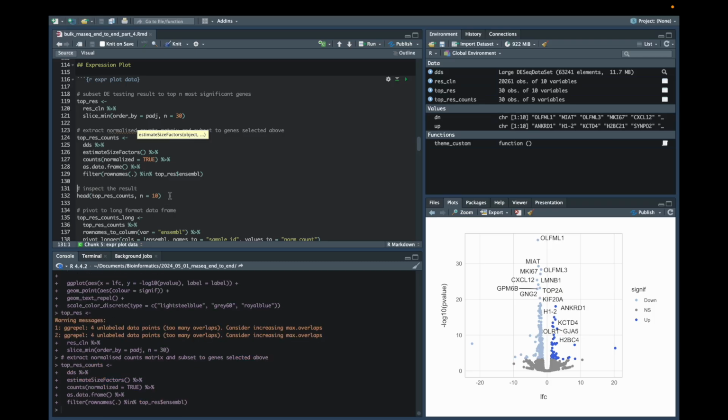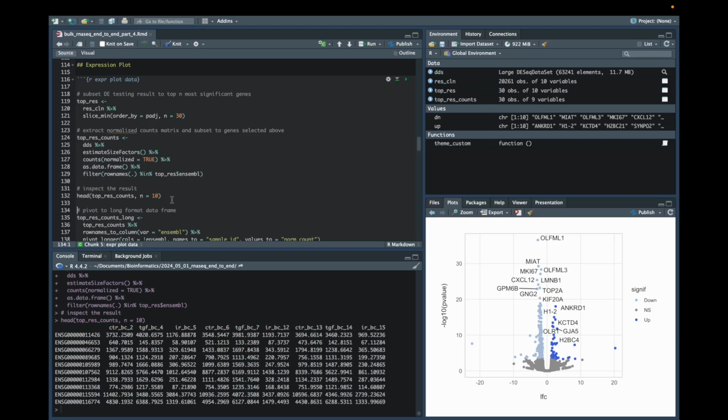So that then gives us a counts matrix. So we're just printing the top 10 observations in that counts matrix. But you can see that we've now got a counts matrix, although it is technically a data frame. It's a counts matrix which relates to the top 30 genes within our differential expression testing result.